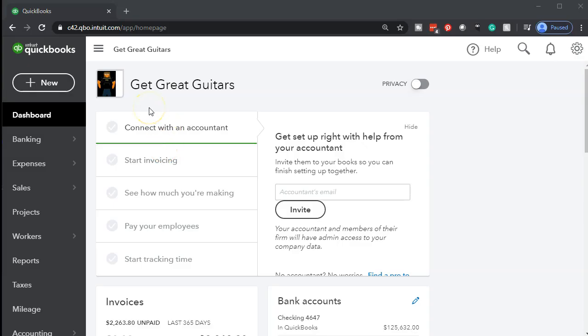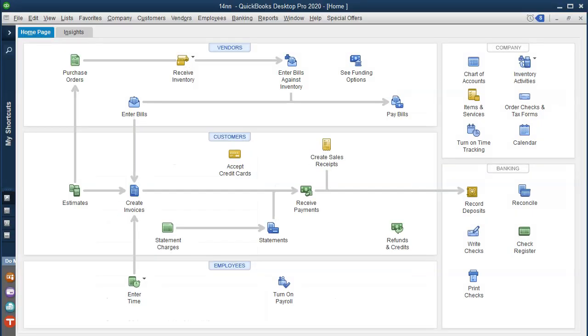Here we are in our Get Great Guitars file. Before we move forward, let's take a look at our flow chart. This is in the QuickBooks desktop version, and we just want to see the scenario, the story that we had as we go through. It starts off when someone came into the store, they're looking for a guitar. We didn't have the one they want in the right color, so we ordered a custom one for them with a purchase order. We took that purchase order and then received the guitar from the client specifically for a particular customer. We then populated the expense form that we paid for the guitar, recording the guitar on the books, increasing inventory, decreasing the cash at that point in time.